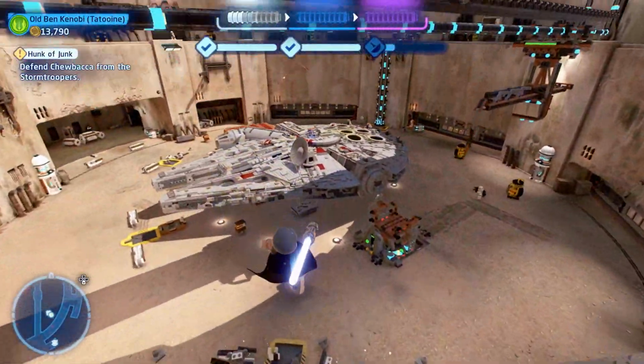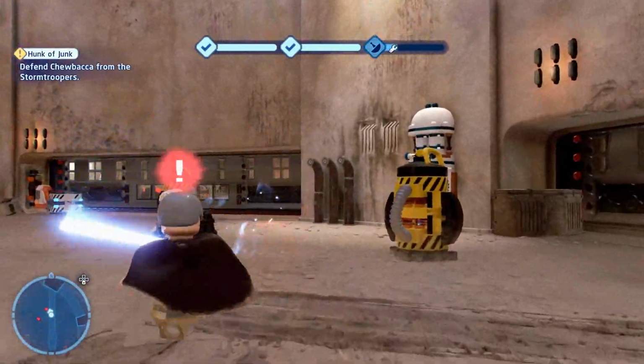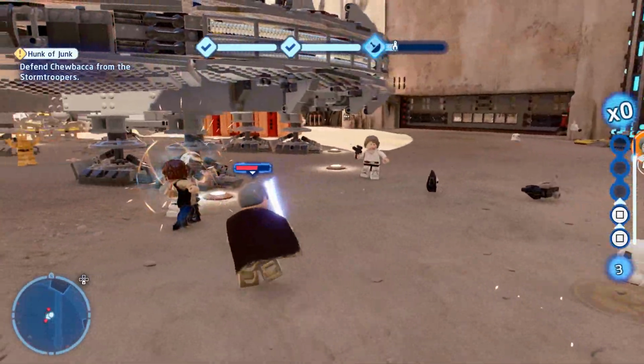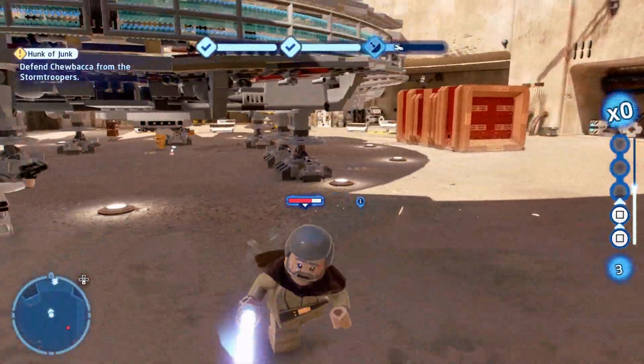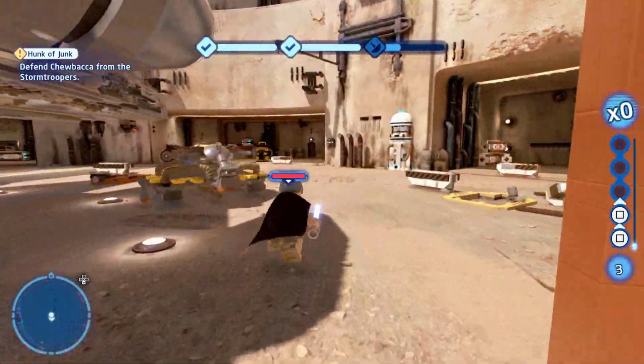So I jump down here, right? I'm down here, woo to the whoo. All right, and there's guys everywhere. None of these guys seem to really be messing with Chewie, and you can see our objective right now is defend Chewie from the stormtroopers. So as a result of me jumping down here, I really feel like I prolonged this whole section.